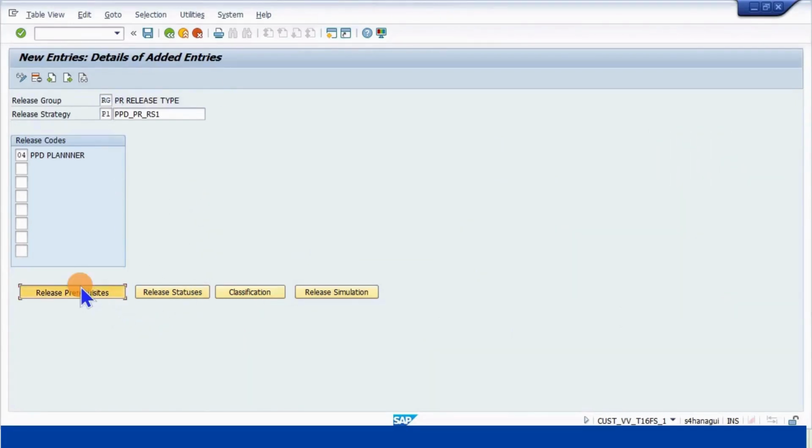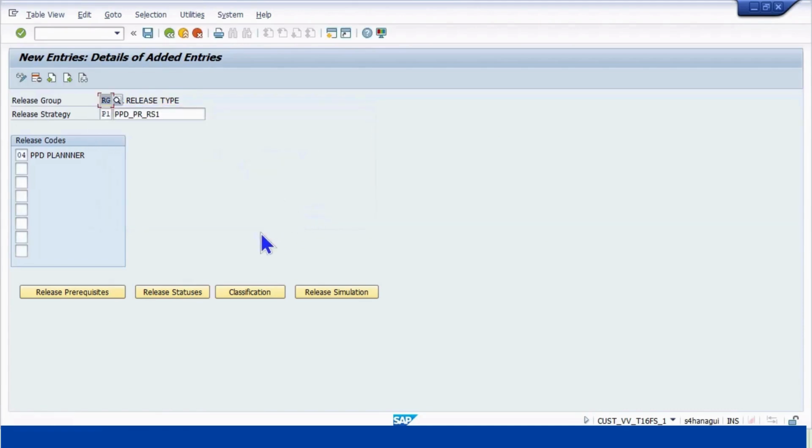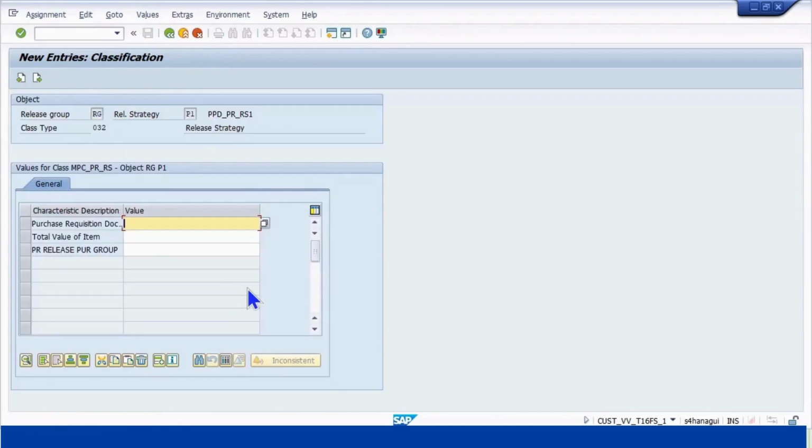Okay, then go to prerequisites, nothing to do here. Release strategy, initially blocked. Classification, here production and planning department, first customized document type ZCNB, okay, line item value.